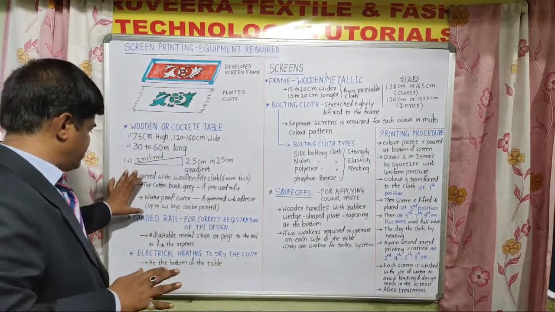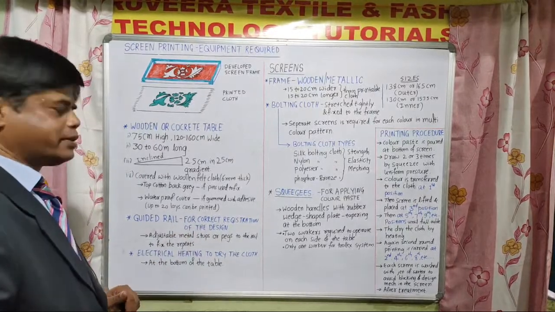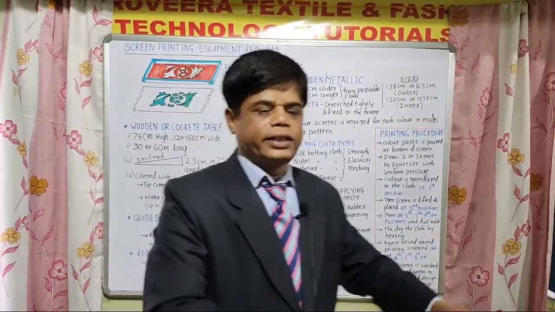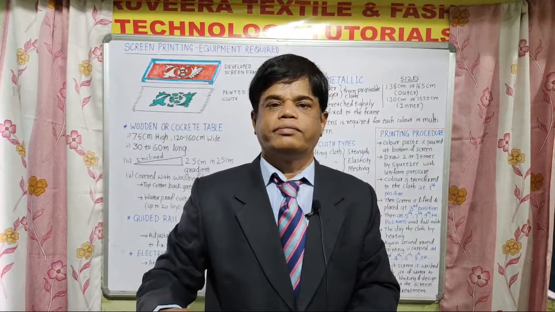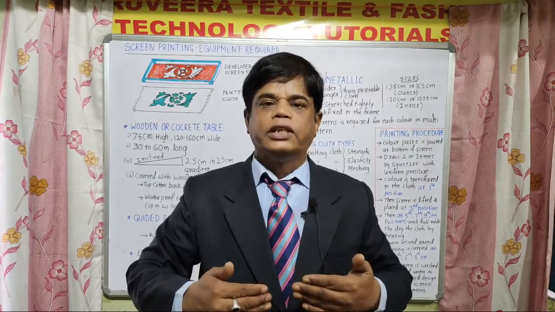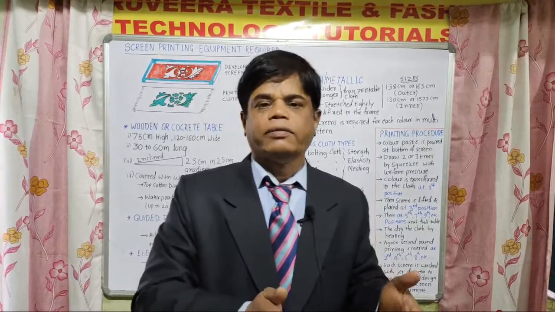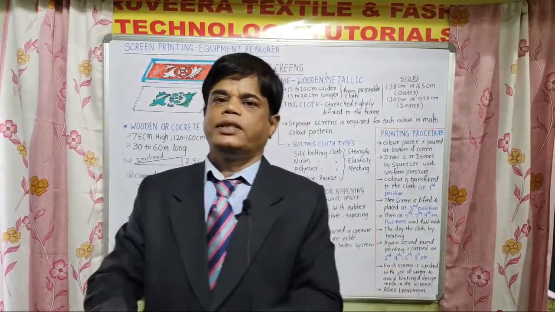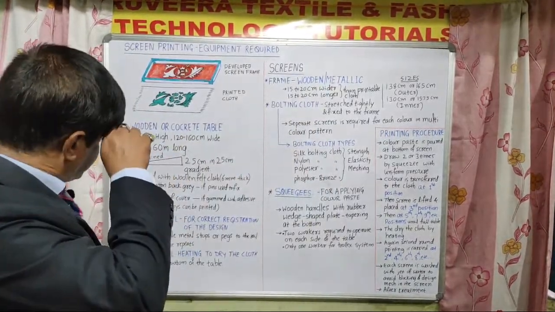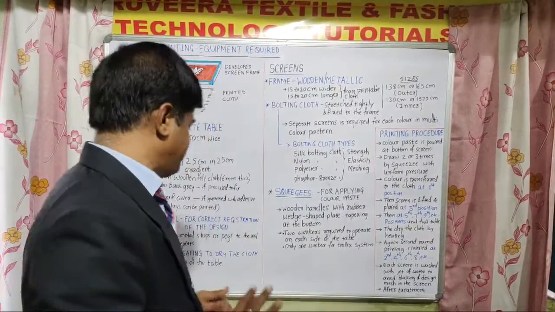This is about the table. And also adjustable metal stops and pegs to the rail to fix the repeats. Also on the table, stops will be there to fix the repeat. If the screen is taken and lifted and fixed, then the stroke is done. Stroke means the squeezing movement of the squeegee, then removing the other things. Placement of the frame, shifting and placing to the next place, that is required. Stops or pegs are required. They are all to make the printer's work easy and to avoid wasting time, okay.